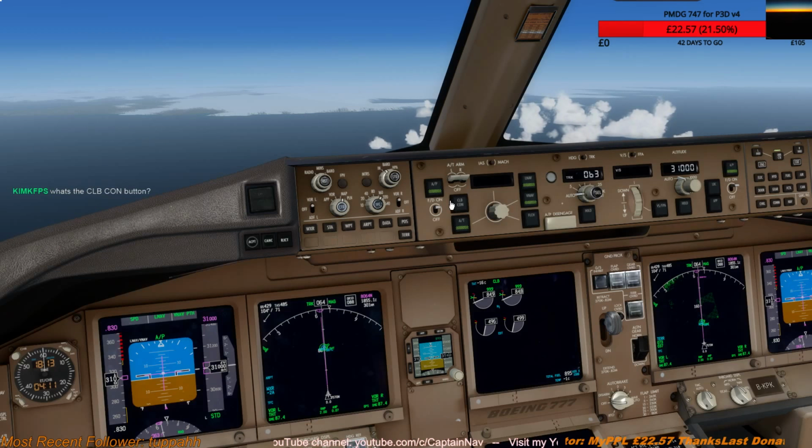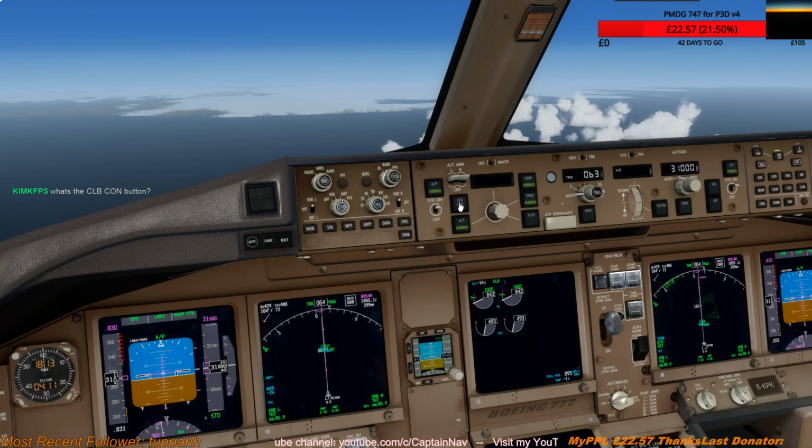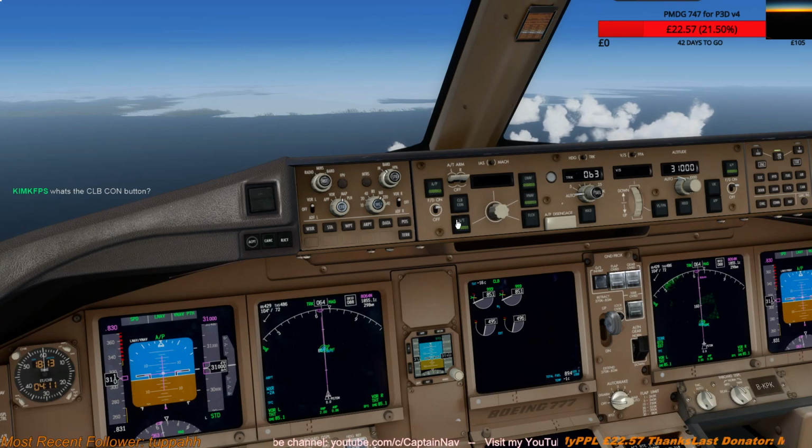The CLB/CON button is basically just to press the button and change the thrust mode here back to either climb or to CON. If you are on one engine, it will change the thrust mode here to CON, to continuous. If you are on two engines, it will change it back to climb.